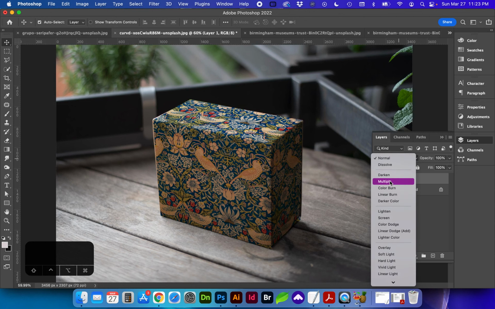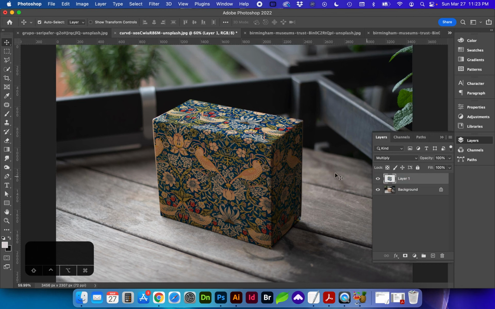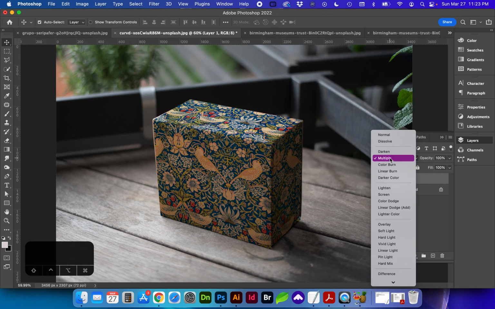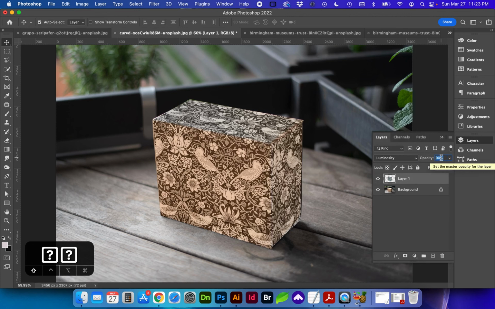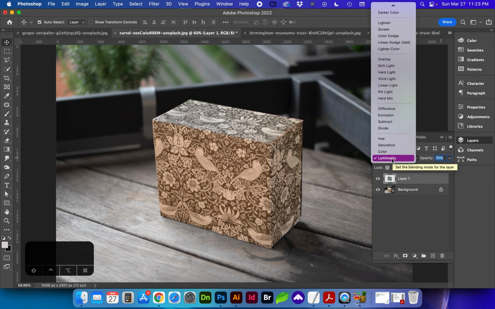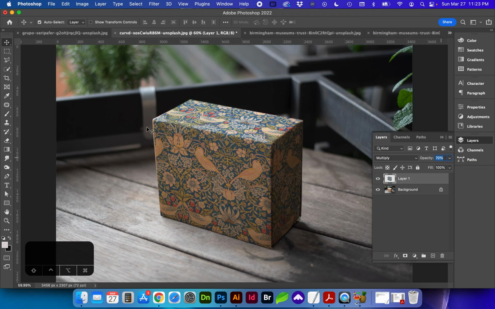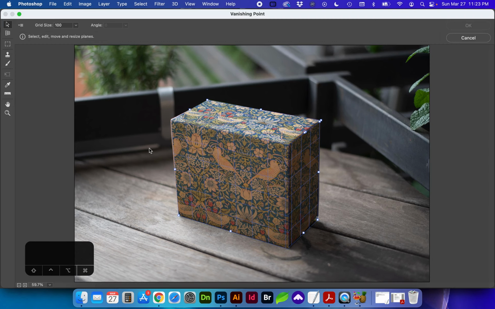And you can do whatever layer style effect you want. And you can see there's a bit of a miss here on the corner. You are able to go back into the vanishing point again. However, you're not really able to adjust this image again. You'll have to recreate the vanishing point again. You can paste back into it. However, you're not able to edit that original paste.